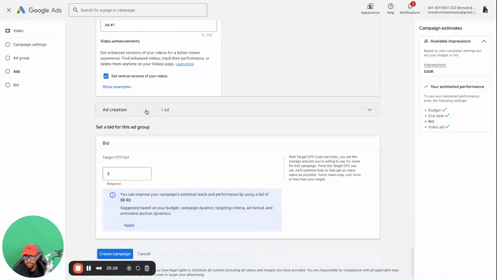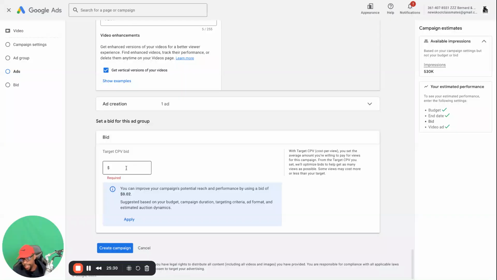Now, bidding strategy. This is how you're able to compete against your competitors. All right. So when it comes to the bidding strategy, basically it's giving you a recommendation. So you're targeting worldwide. You got a couple settings or whatnot.